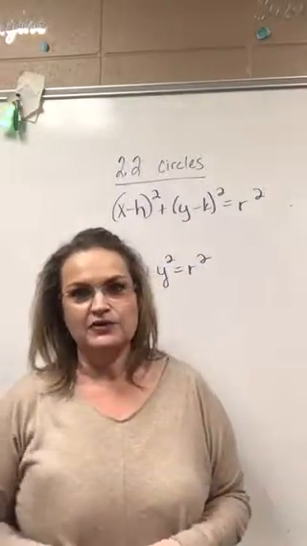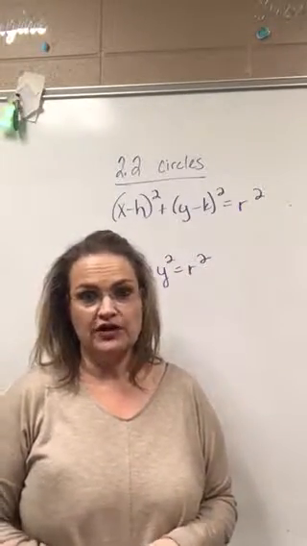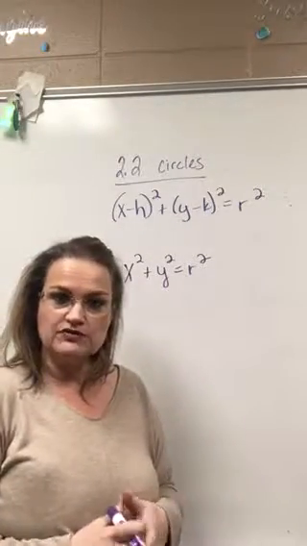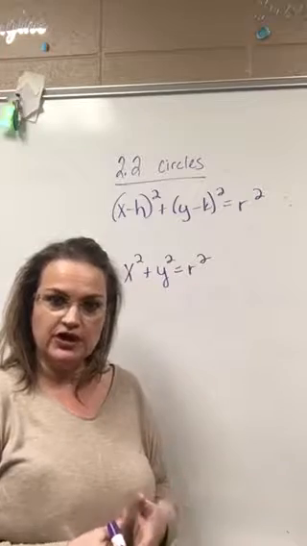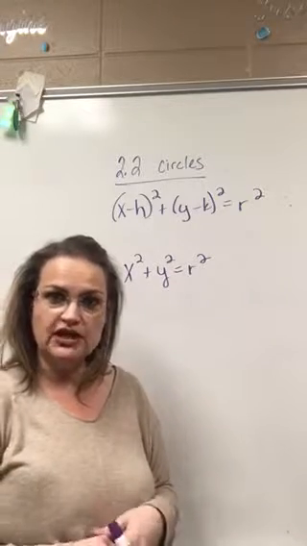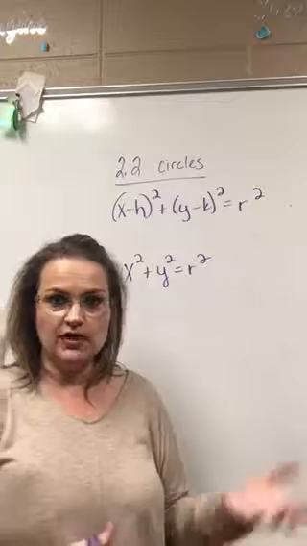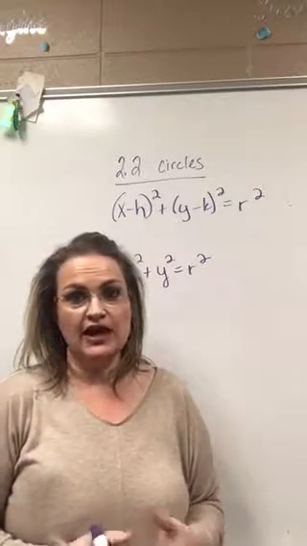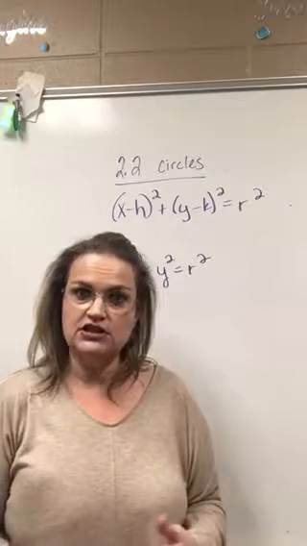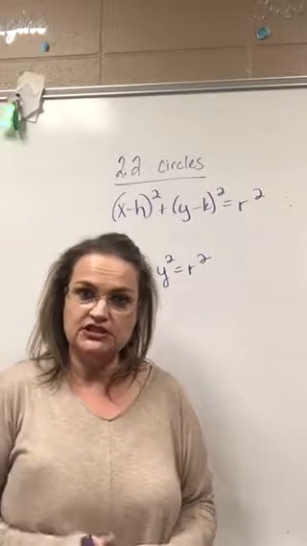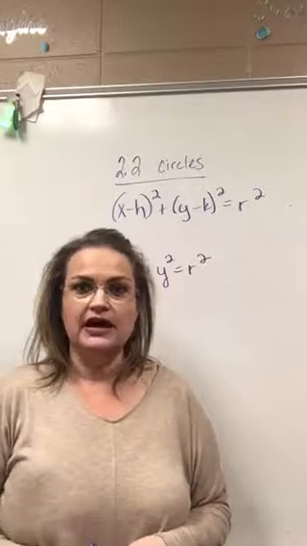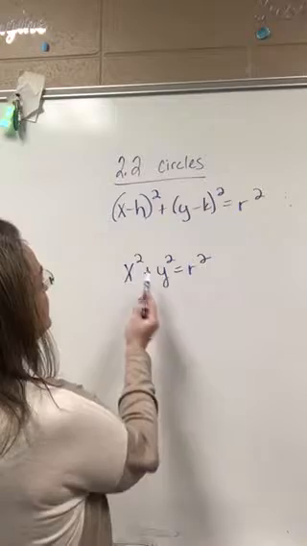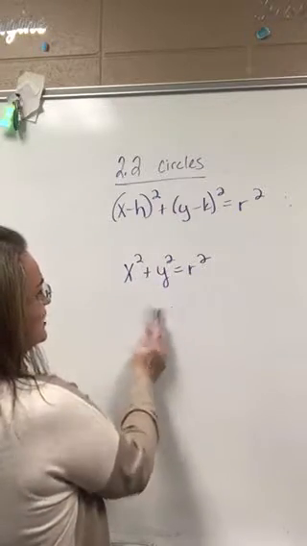Hey, and welcome back. We're talking about section 2.2 now, and we're talking about the circle. Every equation we're going to find out in chapter 2, different equations have different shapes associated with them. Like you may have already learned in 2.1, just plotting some graphs that when x is to the first and y is to the first, it always lines up to be a straight line, which is pretty neat when you think about it.